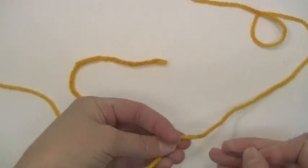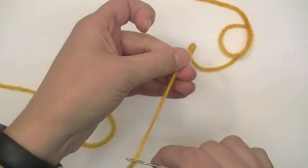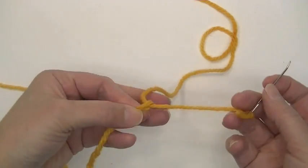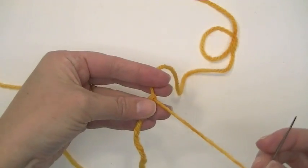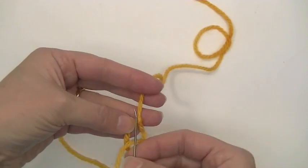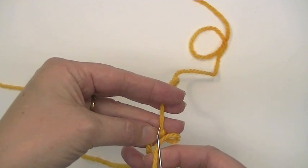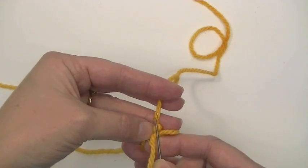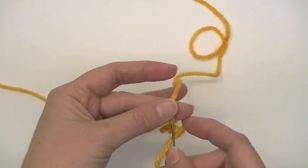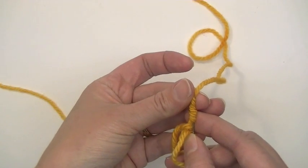And then the second part is you do the same thing on the next piece of yarn. However, you are going to want to thread it through that hole first, just like so. So you're going to thread your yarn through the hole before you start securing it. And I pull about as much as I want to go into the plies out past the hole, and then I start threading my needle through the plies right after the hole. And again, you just put the needle through all of those plies.